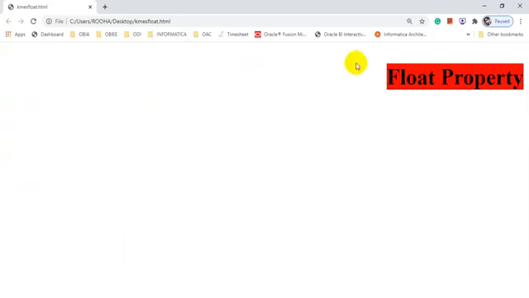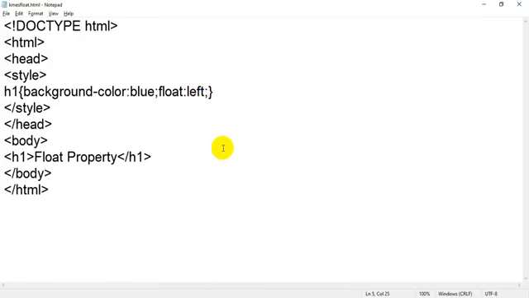Currently it is displayed on the right hand side because initially I added float as right, but now I have added the float property as left. So when I refresh the page, it will float towards the left hand side.